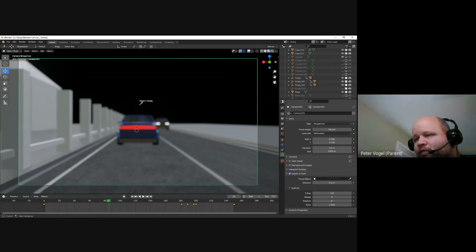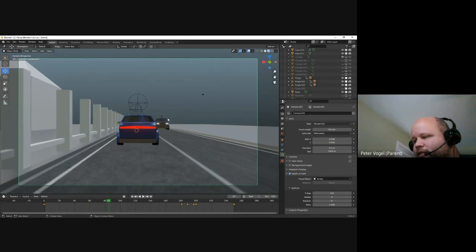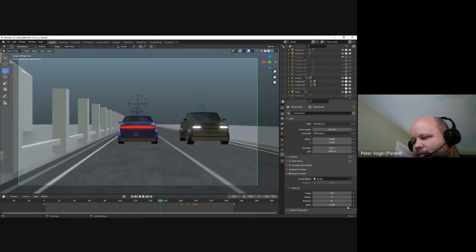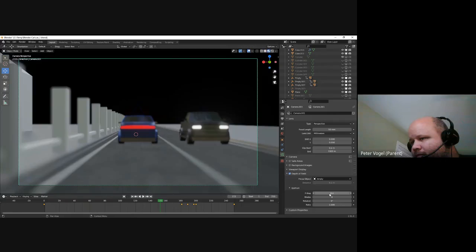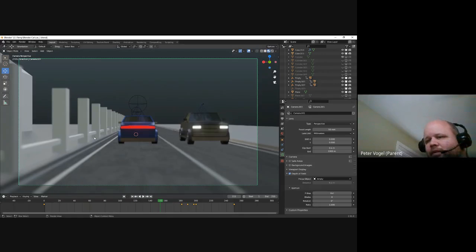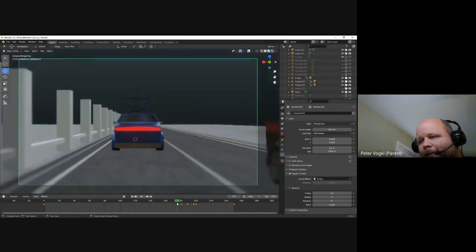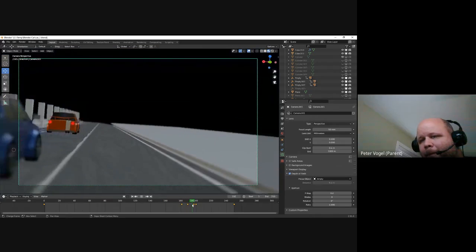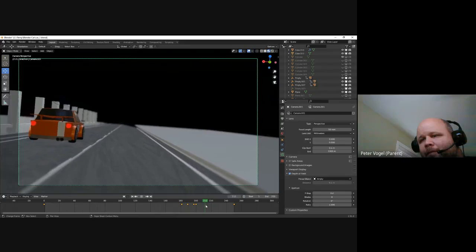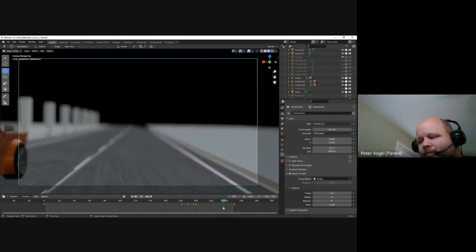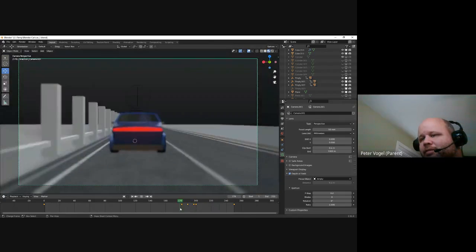We can always pick something we want to focus on. So we'll focus on this object. And you see how things start to blur around, allows us to focus on what's in front. And that's the basics of camera animation.